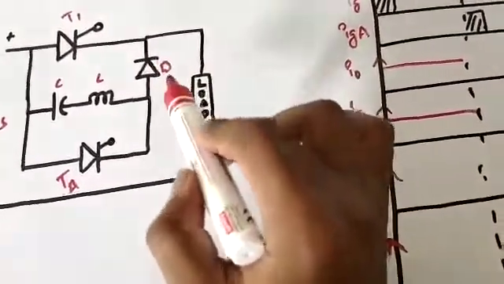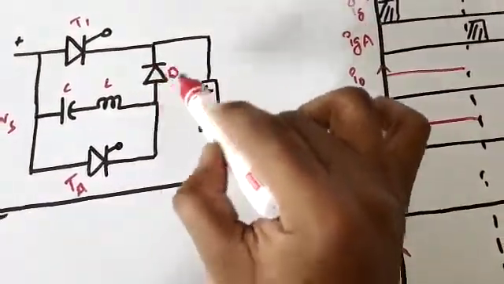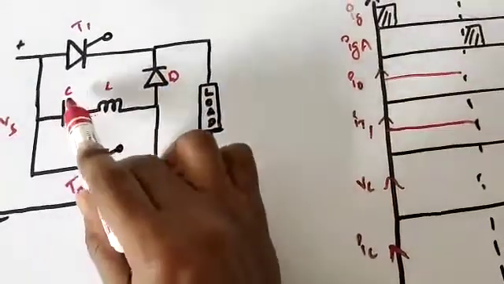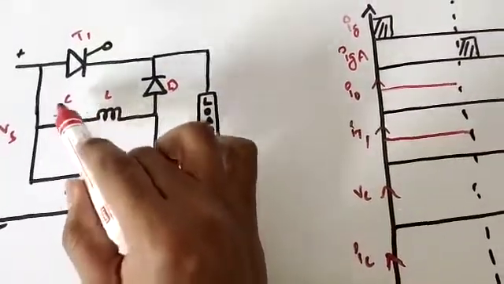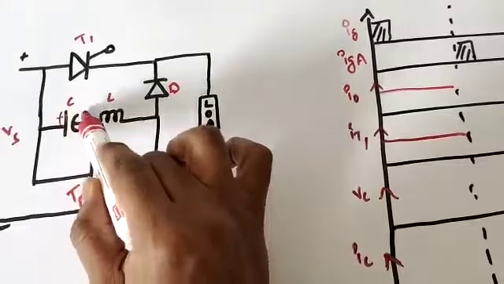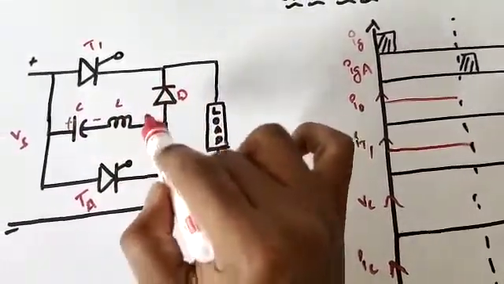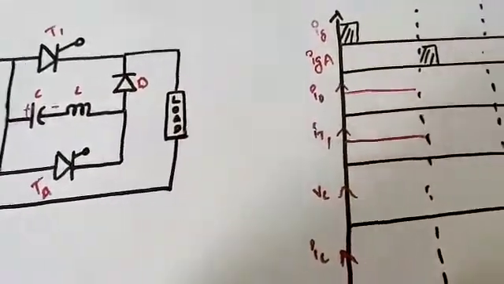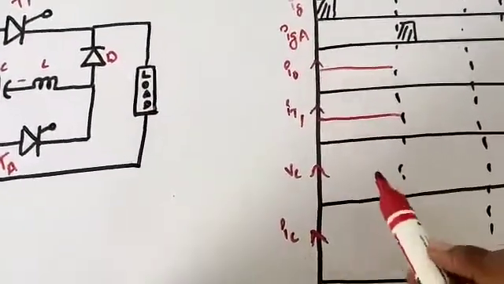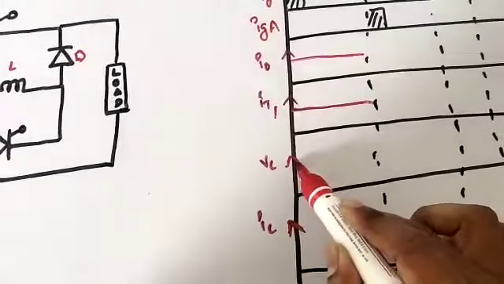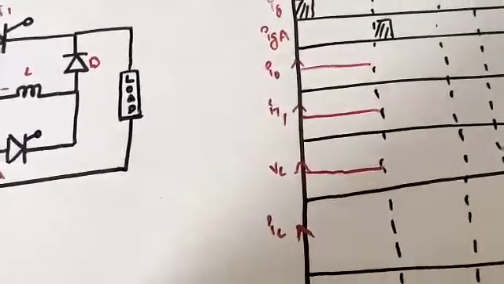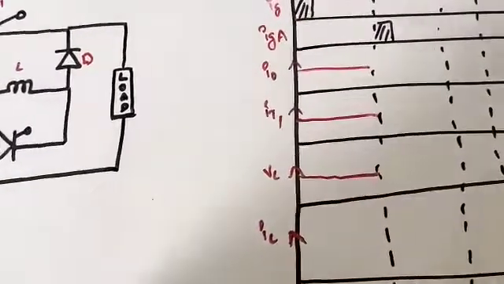The reason is that under this condition, this diode will be in off position. The polarities will be plus minus over here, and minus is connected to the anode, so the diode will be off. So the capacitor is just charging up to Vs, which means Vc is also a constant like this, understood?